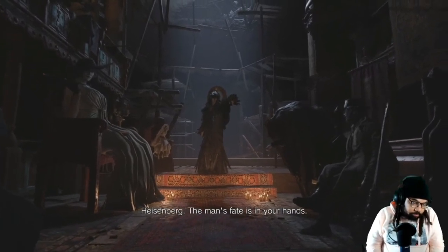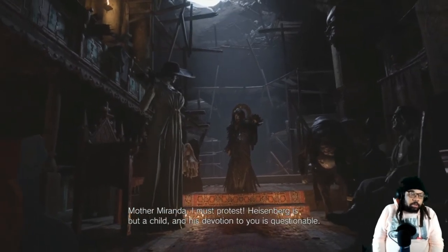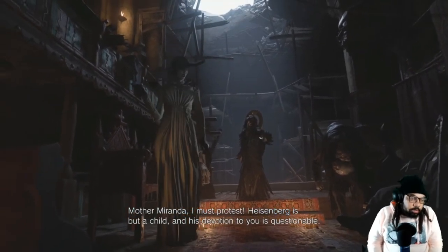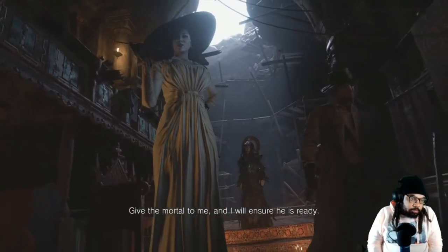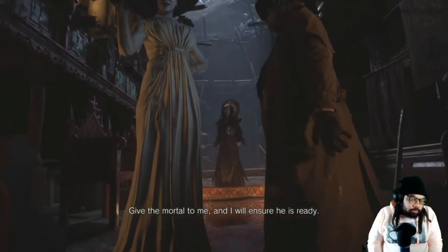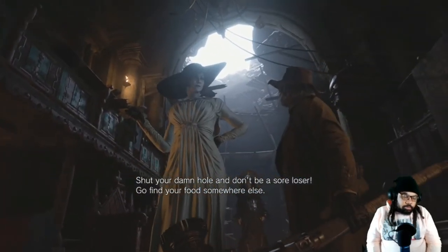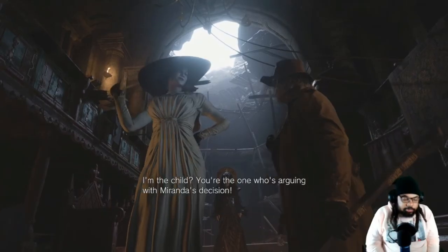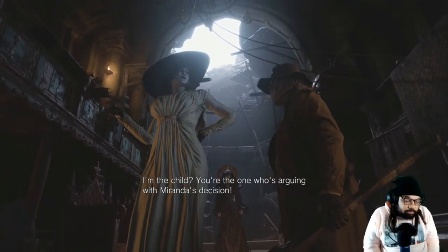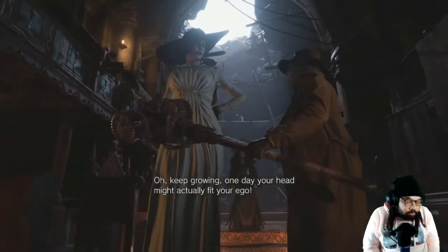Heisenberg, the man's fate is in your hands. Mother Miranda, I must protest. Heisenberg is but a child, and his devotion to you is questionable. Give the mortal to me, and I will ensure he is ready. Shut your damn hole! And don't be a sore loser! You'll find your food somewhere else. I'm a grown-ass child. Don't you ever disrespect me like that. You wouldn't know responsibility if it was talking. Keep growing. One day your head might actually fit your ego.